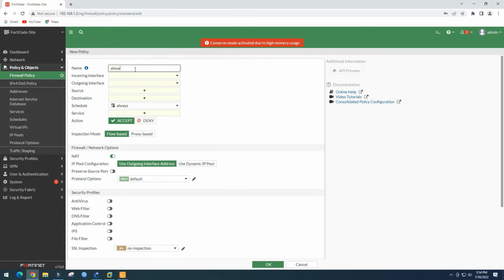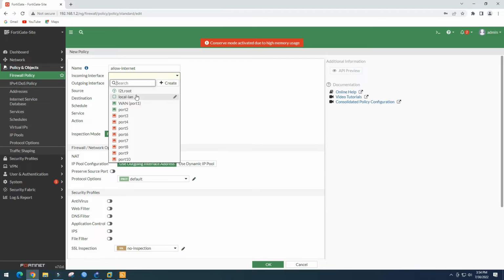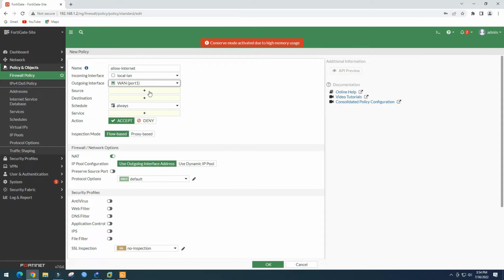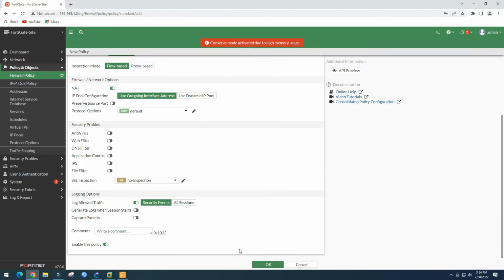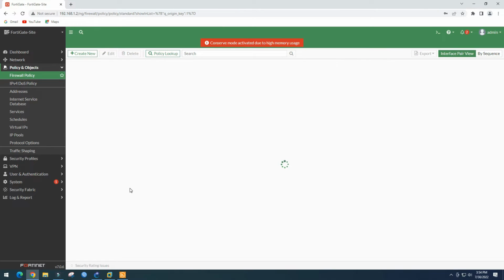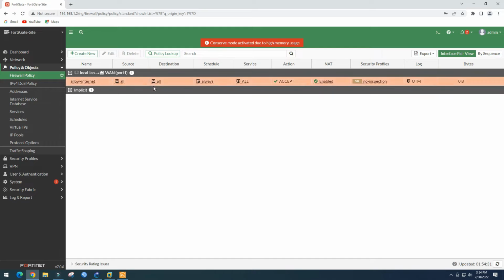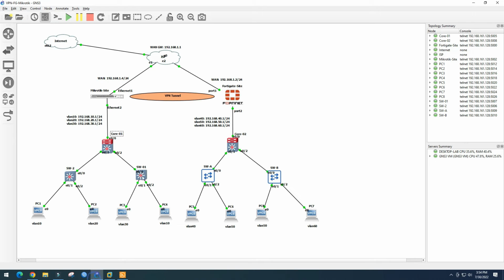Okay, allow internet from our client. We have a connection to my port. Okay, now we are done with the firewall policy to access the internet for our client, and we go back to this topology.